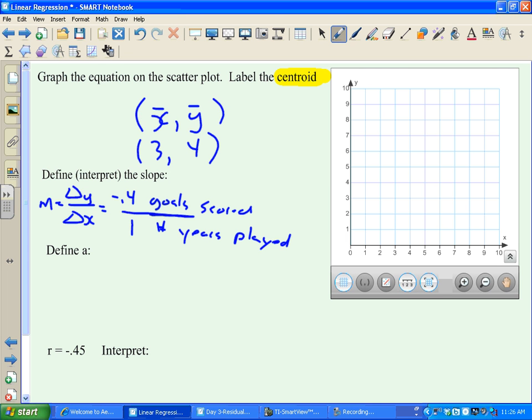Well, no data is bad. Inaccurate. Our slope is negative 0.4 from a plus bx. Remember? Oh, yeah. b is always going to be slope, and a is always going to be your y-intercept. The number of goals scored, because it's goals scored, your y-axis, number of goals scored will decrease by 0.4.